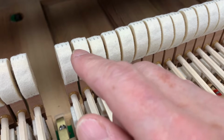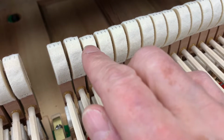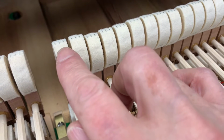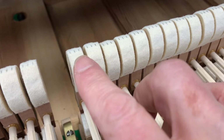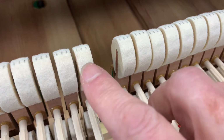And you can also see whether they might be hitting one string more strongly than another. Sometimes when new hammers are placed on, they don't hit all 3 strings at the same time, and that makes a huge difference to the tone. So both of those seem to have a clean bill of health in both respects there.